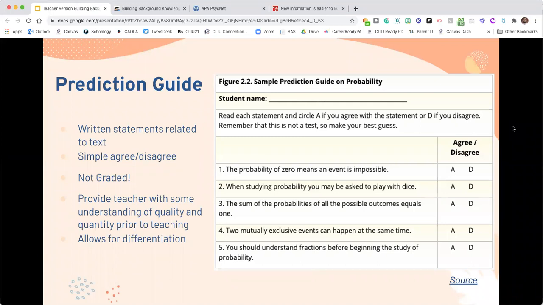Play around, including funny or crazy predictions, and try to avoid vocabulary specific to the topic because they might not have that background knowledge, and it might not be beneficial. It's important to make a simple agree or disagree statement. Make sure the students know that it is not graded, and then allow for differentiation, of course.